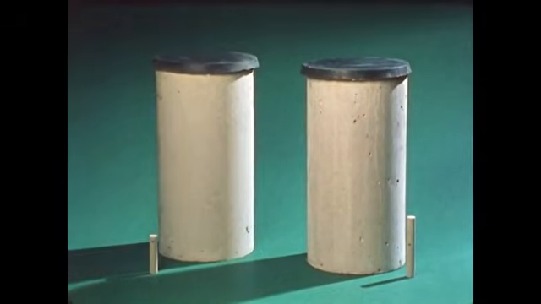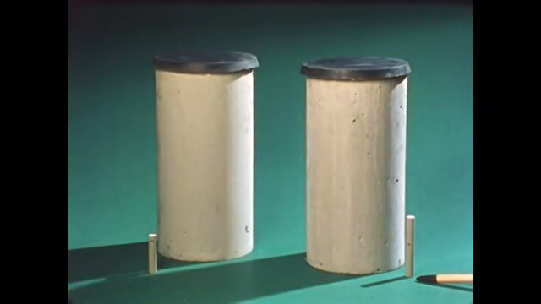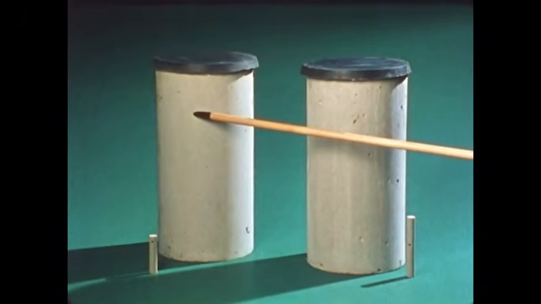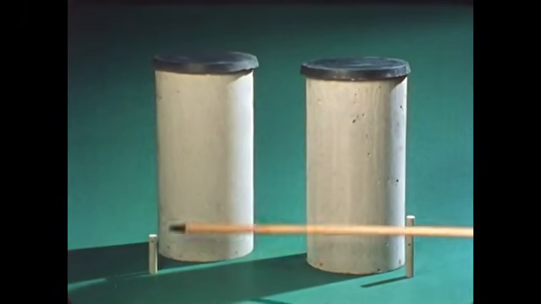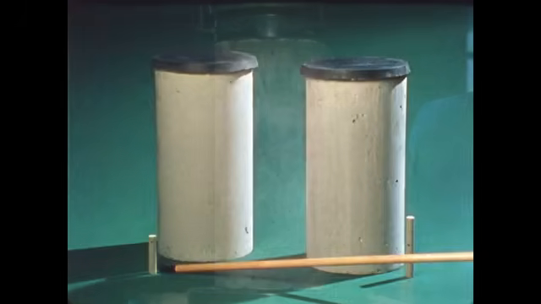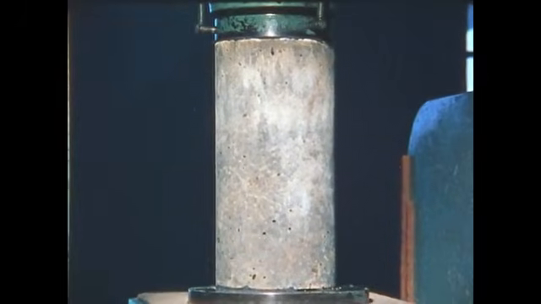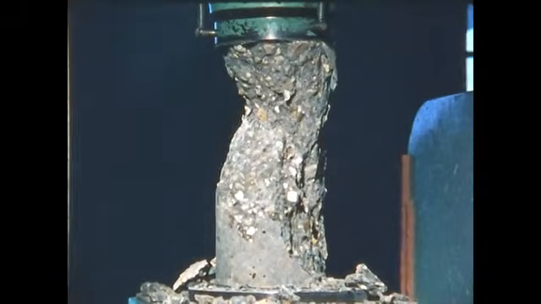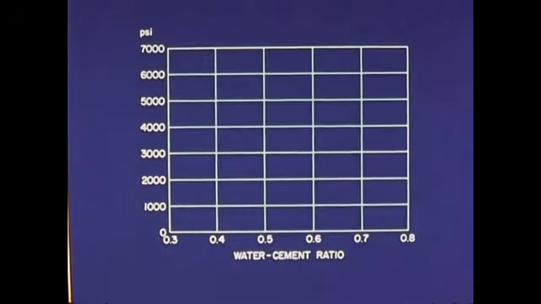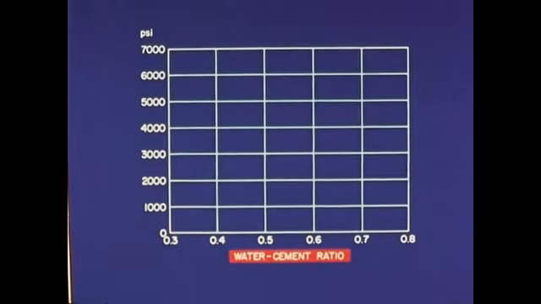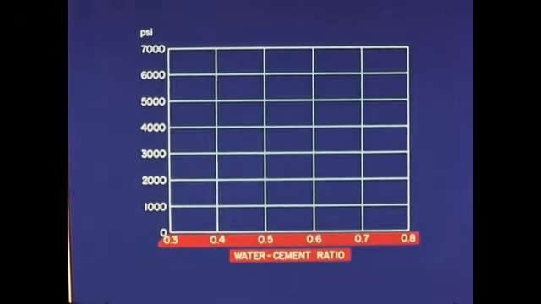Two test cylinders were cast out of two different batches of concrete containing identical amounts of cement but different amounts of water. The first was made from the batch with the same high ratio water to cement as the long paste cylinder. The second was made from the batch with the same low water cement ratio as the short cement cylinder. Compression testing proves that strength varies with the amount of water used with a given amount of cement. This relationship between water and cement, the water-cement ratio, is expressed in terms of pounds of water per pound of cement.